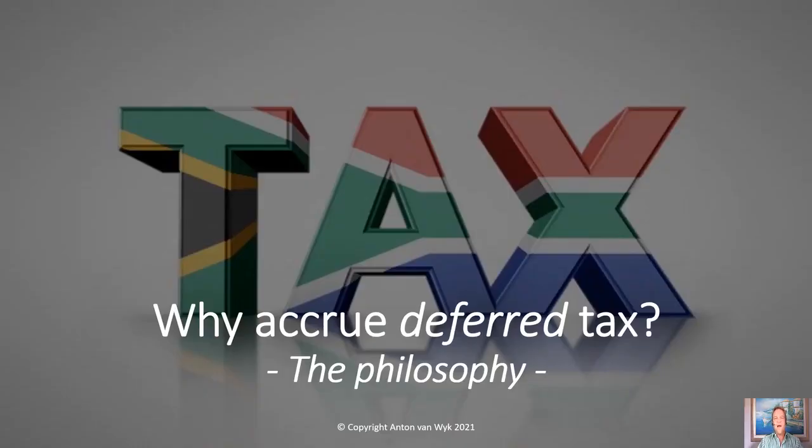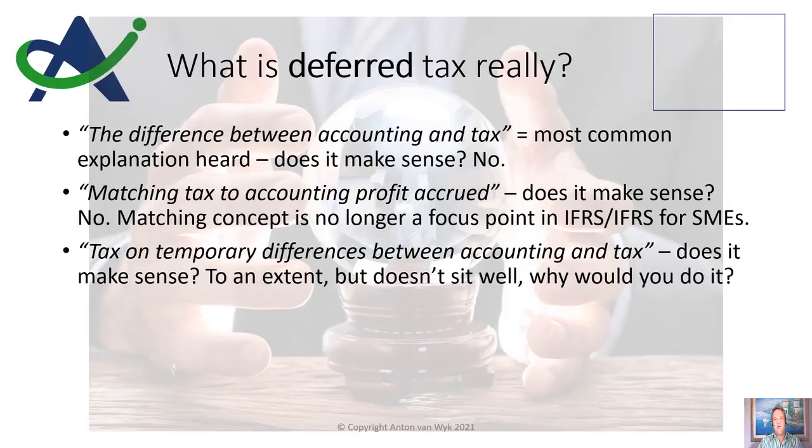All right, so on slide 5, this is where we start talking about the philosophy. Why do we accrue deferred tax? Now, firstly, what is deferred tax really? On slide number 6, you will see that when you ask people what deferred tax is, the majority of accountants will say it's the difference between accounting and tax. I say that is the most common explanation that I hear from qualified accountants as to deferred tax. It's the difference between accounting and tax. But what is that difference?